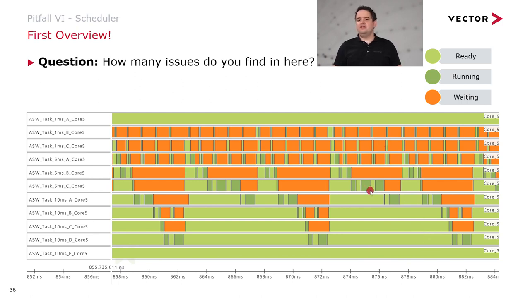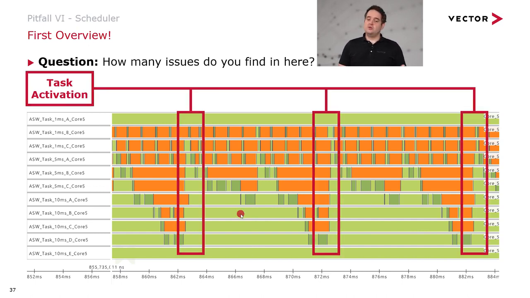If you're familiar with scheduling systems and when you start working on it, let's see what we can identify as mismatches. Point number one would be, from my side, we see a lot of task activations, especially on the highlighted points. You see up to all tasks are activated at the same point of time, and this is causing maybe additional runtime overhead for your project.